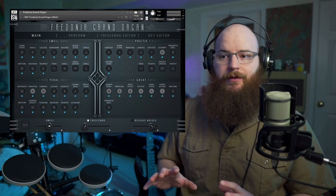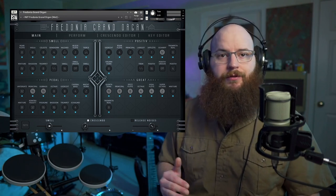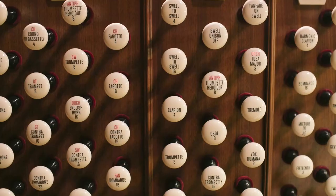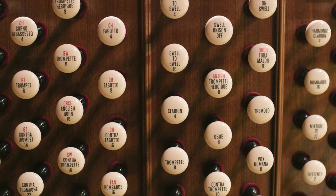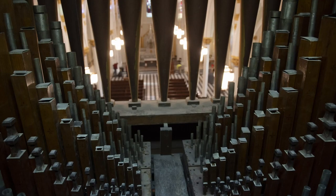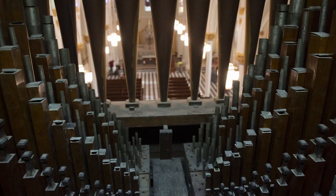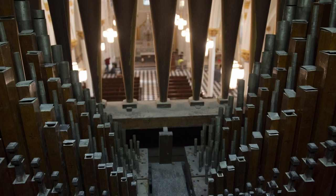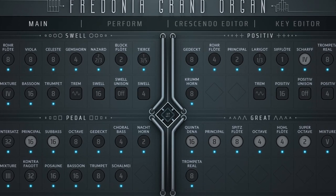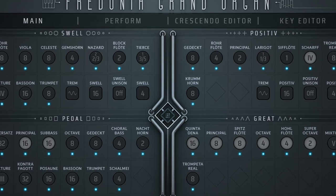It's got a lot of cool features in terms of being able to turn on and off the different stops. And if you don't know much about organs, one of their many awesome features is the ability to mix and match different sounds by changing the stops, which essentially activates or deactivates certain ranks of pipes. There are many, many pipes in a pipe organ, a couple thousand usually, and different instruments have different stops. This one has fully sampled all the different stops on this particular organ, so that gives me the option to play around with different sounds.